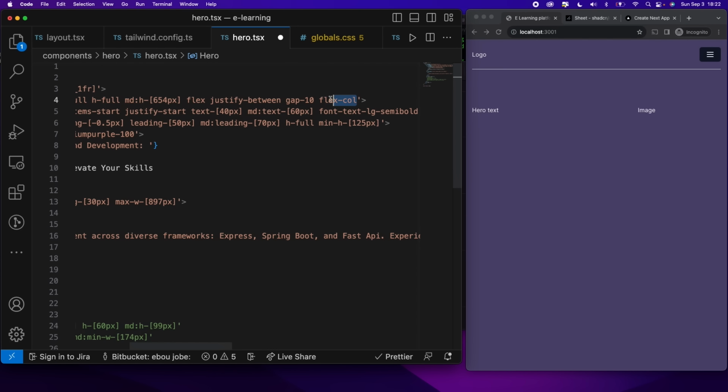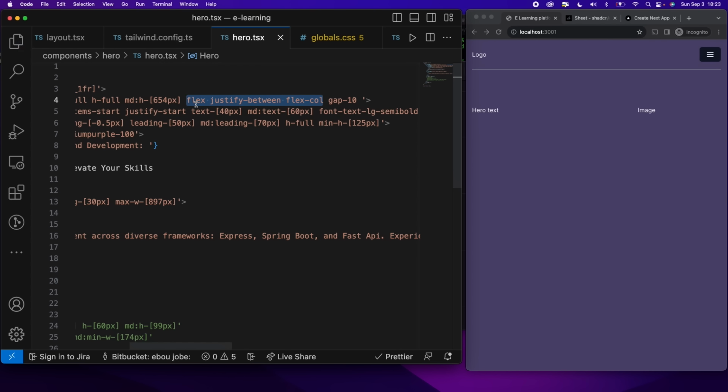We're setting it to flex column. So these are the three important styles that you can begin with. So if you're the one typing, just type these three styles. What this is doing is similar to justify between that we did before, but now because we have flex as column, it's putting these three items and spreading them into three different parts.